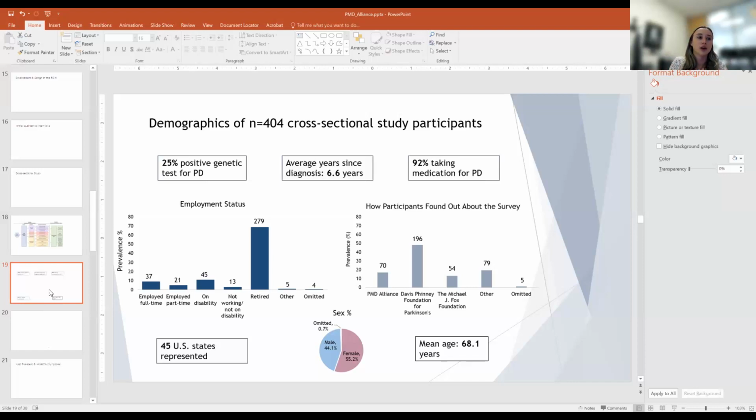So as a researcher, you really appreciate that personal one-on-one and getting to hear that first person perspective. Another important thing to note is our sample population. We do have to consider how we recruited and who is in the study. We acknowledge that maybe we're capturing folks on the earlier end because of the self-report and because we're mainly reaching out through registries and people who are active in research. So that's a consideration, looking at our sample and how that maybe influenced some of the findings that we saw.